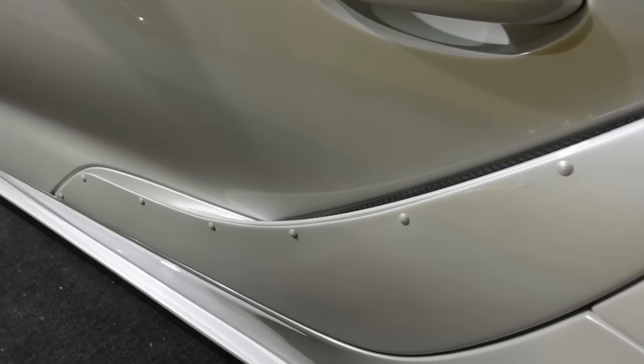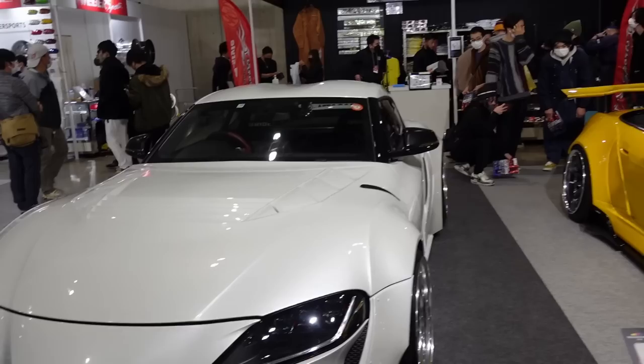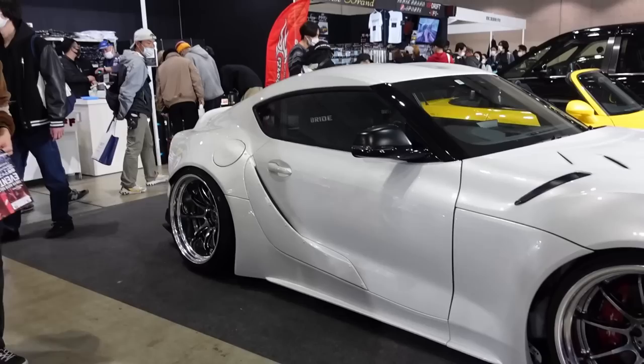Widey, wide body. Carrying the rivets in the door. The front fender line is also really well done. So with an A90, since the hood is the whole top of the front end, a wide body means a wide hood, and so it carries all the way out there. But yeah, I was really looking to see what they do with an 86 or a Z. So maybe next year.